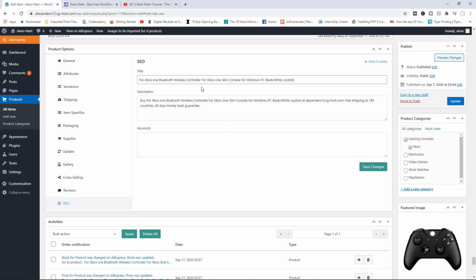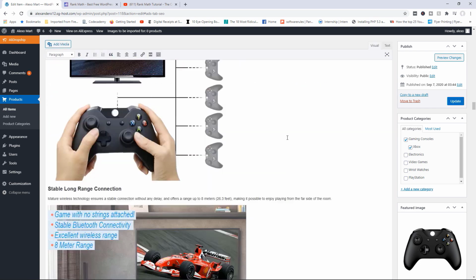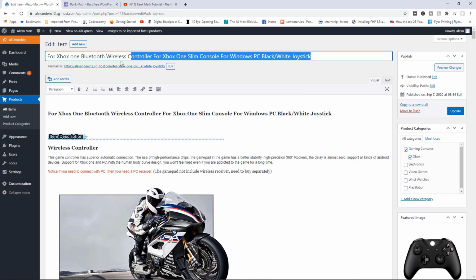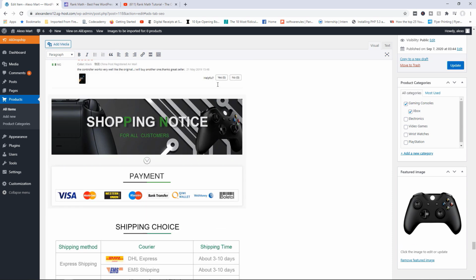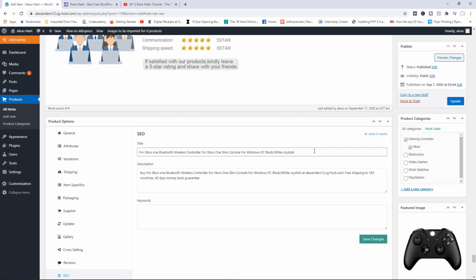If you don't edit any of this, what the plugin will simply do is grab the title that you have on your product and use that as the SEO title. So the major difference between these two is that this title right here will be the title of the product on your website, but the title that you have down here is going to be the one that will show up on Google when people are searching for your product. So in other words, you want to make sure that the titles are the kinds of titles that will make people want to click on your link.